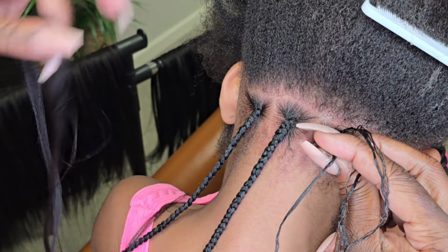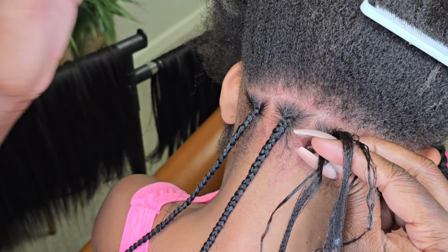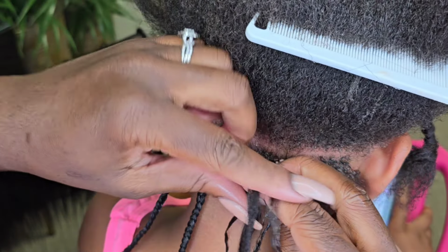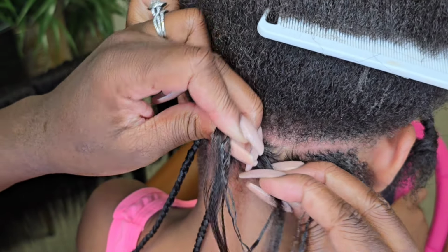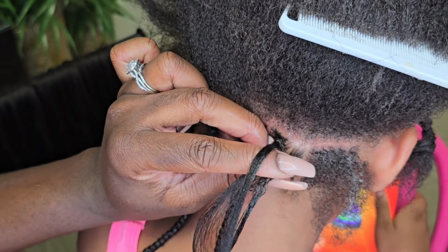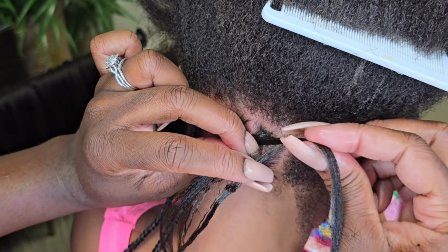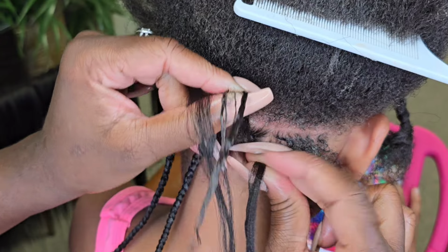Still hold on to all pieces. And then you're going to take your piece of braiding hair, clamp it between your index and thumb finger, and rest it. That top piece that's laying over the top of my index finger, I'm going to take that piece and drop it down, while taking my left index finger up under the middle section and grabbing hold of the far right piece. The middle piece that's resting on top of my index finger, bring that down. You see what I'm saying? All you're doing is switching out the routine here.